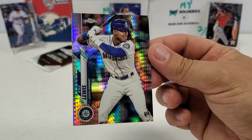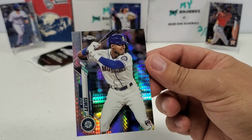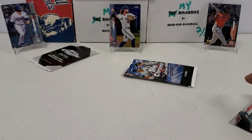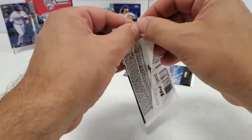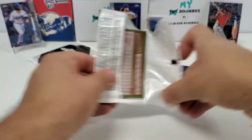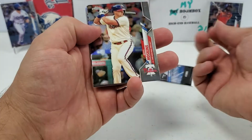That is a nice Kyle Lewis. That is one of the big rookies you are looking for, and that is a Prism refractor. Those Prisms are not numbered, but that is a very good pull, guys. More than likely the hit of this hanger box, I'd say for sure. Very, very good pull. I actually need that one. I do not have that one for sure, and I have quite a few Kyle Lewis rookies, but I do not have the Prism rookie.